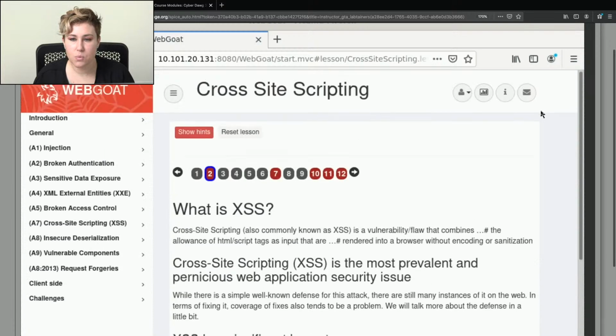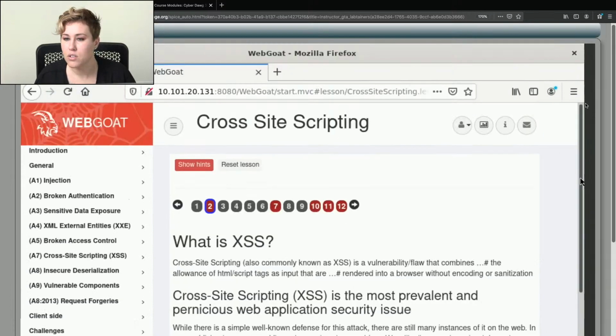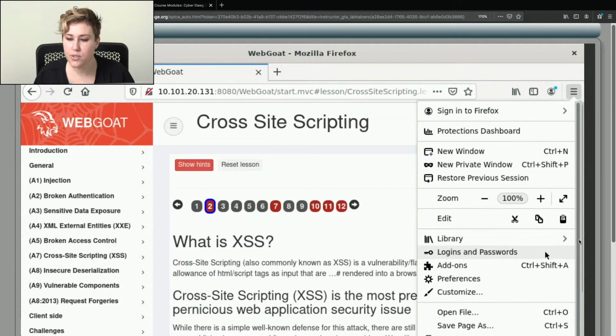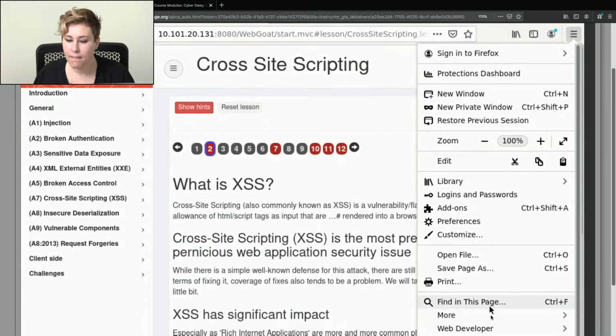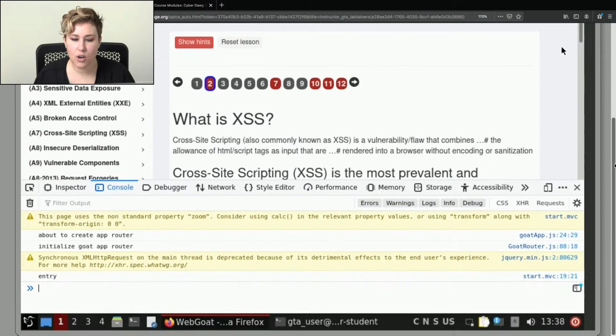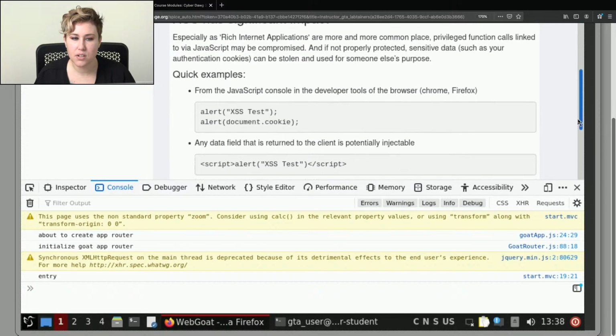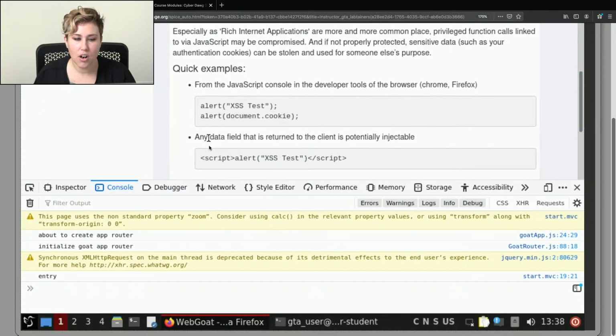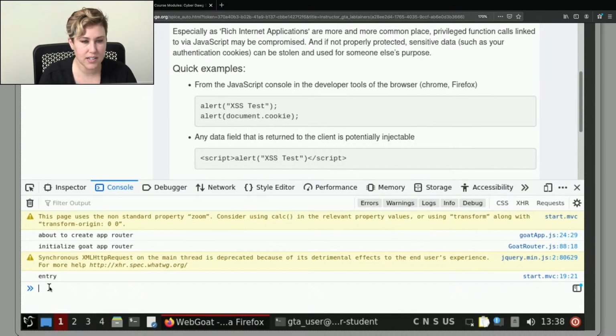And once we are on this website, we are going to open our developer tools. Just like I showed you before, from developer tools, go to web console. This is going to open up your console. And now if we take this same JavaScript right here, not with the script tags, because again, we are passing this straight into it rather than trying to render it from a form or something of that nature or reflect it back. So we are going to type alert.